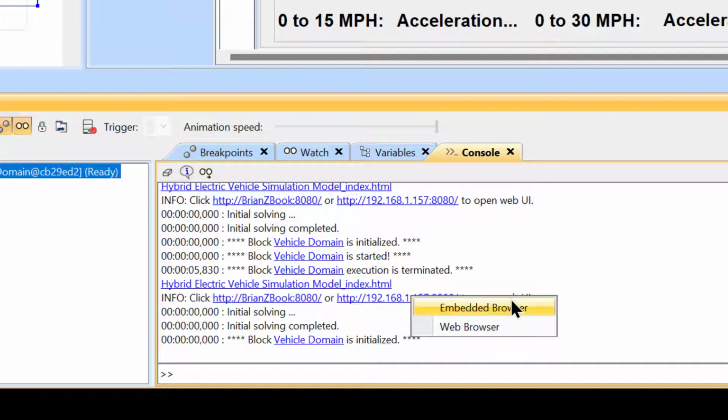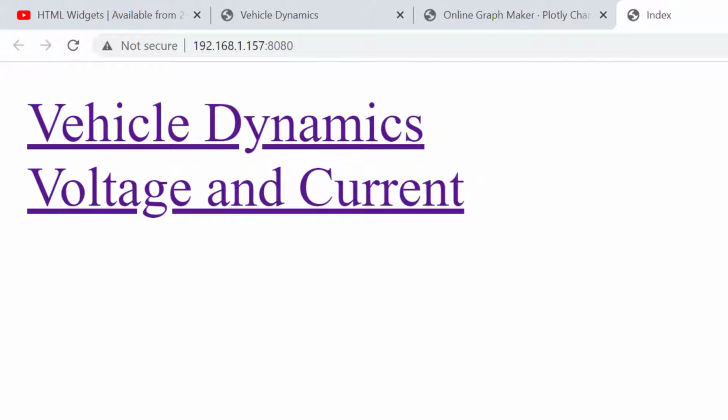And when you do that, you also have two choices. You have embed web browser, which would then cause that user interface to be a tab. That could be either a floating tab or a docked tab within Cameo, or you can view that in a web browser. And in this simulation specifically, I actually have two different graphical user interfaces that I could view, and you can toggle between these, similar to how you would imagine toggling between tabs.